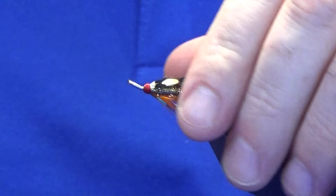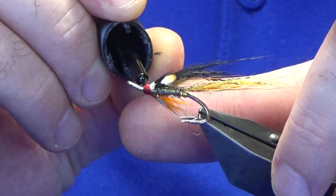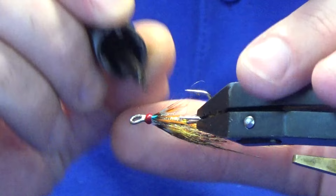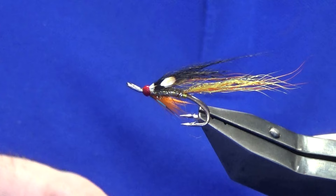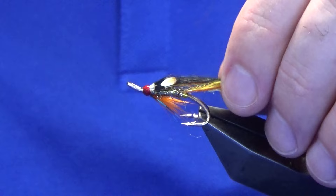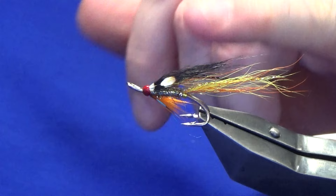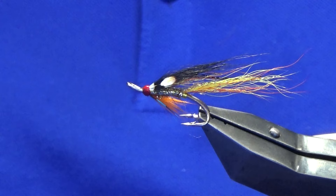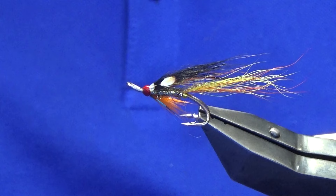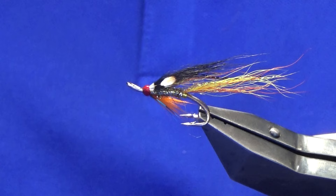Now the first coat onto the head — just want a wee bit of super glue, just under the head. You don't want to come into the dressing, it'll just ruin your hard work. Once that dries, I'll come in and hit that with a couple of coats of varnish. But there you go — that's the Undergilly. I think that's a Tony Black fly, it's just a slight variant because I've put the Arctic runner on top. If you don't want to do that, just put the black bucktail and mix it in with the orange and yellow in the wing. A very, very good pattern with all the right colour combinations for Atlantic salmon all year round — great wee fly. You can also tie it on a gold hook if you wish. Give that one a go, let me know how you get on, and until the next time take care of yourselves, enjoy your tying, look after your families, and I'll see you on the next one.